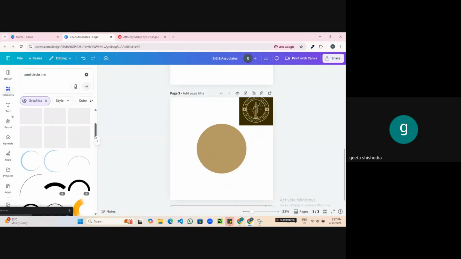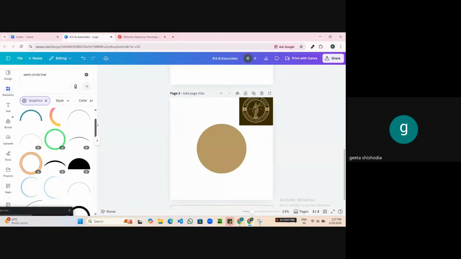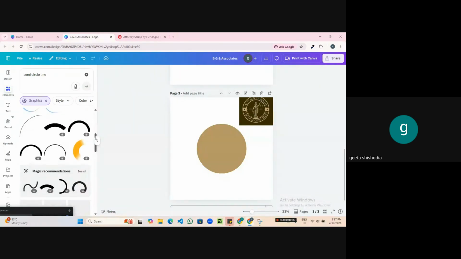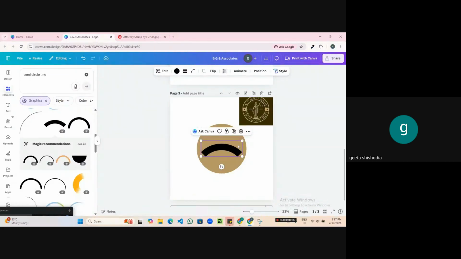Let me take some other one which matches properly. Let me see this one. I think this one is fine, and I have to increase the size like this. I'm putting it this way, and I am rotating it slightly.